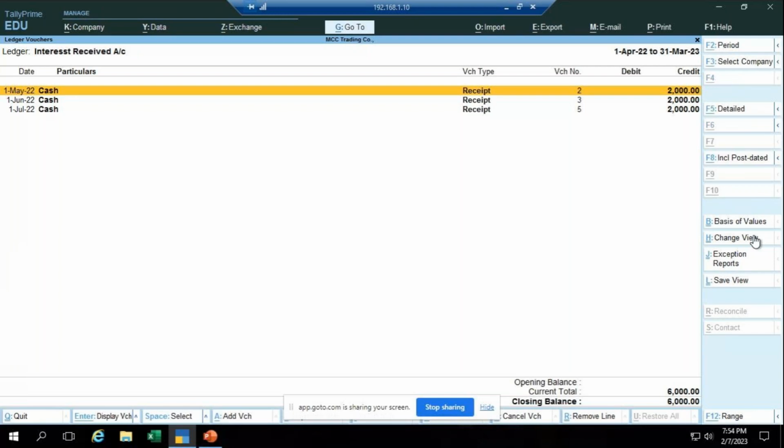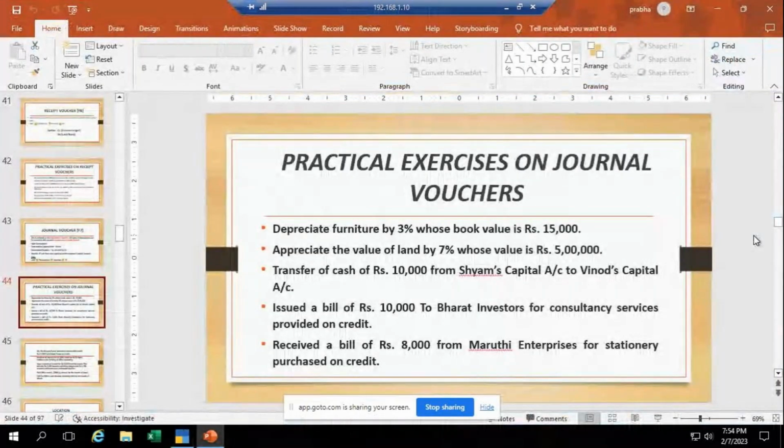Hope everyone was able to pass the transactions we have done. We did payment, receipt, and a few of the questions from journal voucher as well. So we have understood how to check the voucher report and the ledger report. Tomorrow I will put these questions on the group so that you can practice again. If you have any doubt, tomorrow we will clarify it, and then we will proceed further.